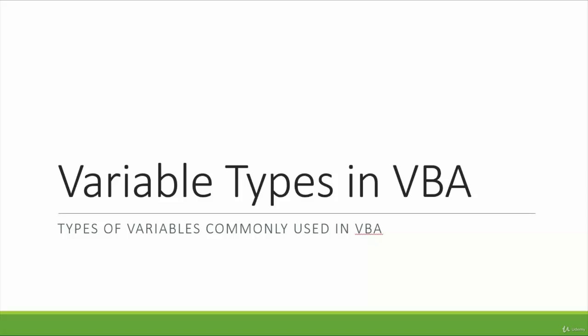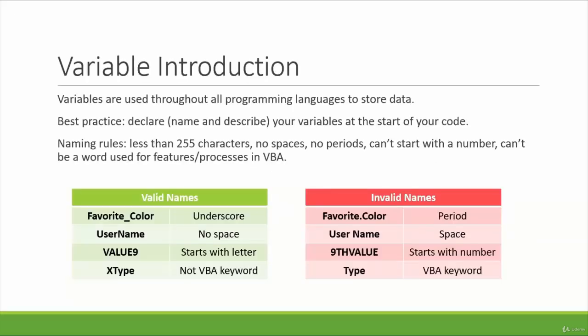In this video, we'll be talking about variables, which you will use throughout your VBA code to store data, and we will cover the various types of variables that you might use. To start, we first have to understand what variables are. Variables are named items that you assign a specific value to that are then stored in your computer's memory or storage system. After assigning a value to a variable, you can later pull the value out of that variable and use it to execute actions in your code.